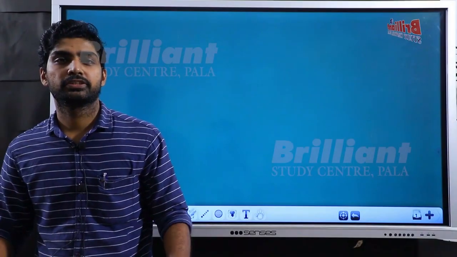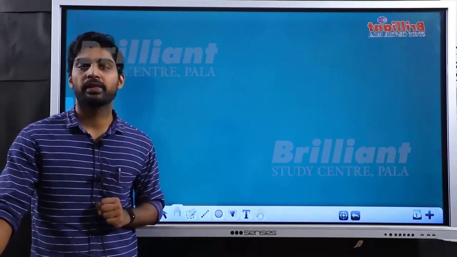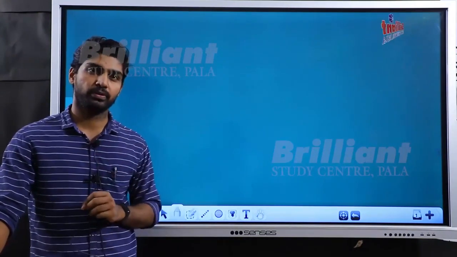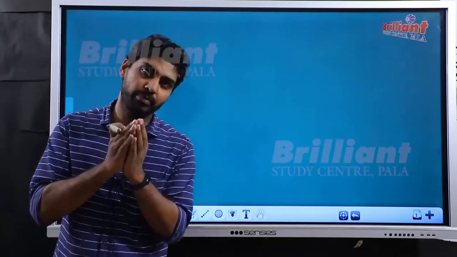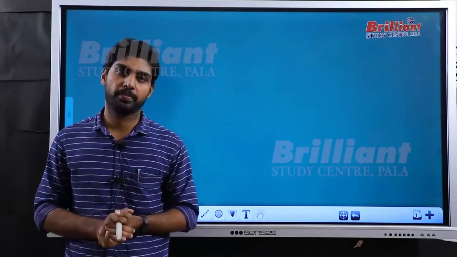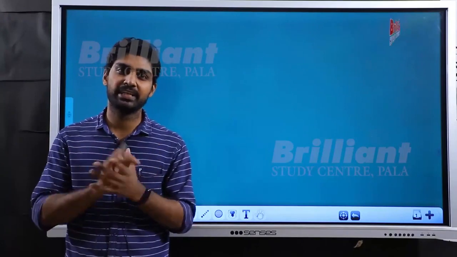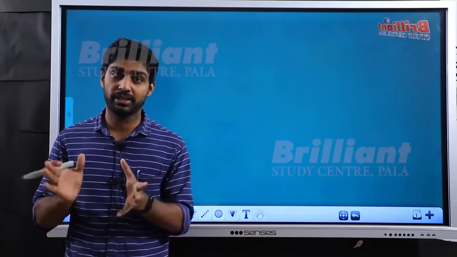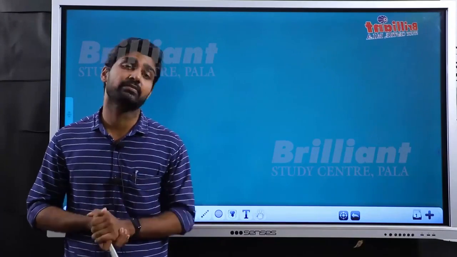Hello everyone. Today I'm going to help you with the topic units and measurements. In the NCERT textbook, if you consider the order of topics, first of all you have physical world, which gives you an idea about what physics is and what you are going to learn in your higher secondary course. It gives a basic introduction about how you are going to learn science, what the different types of forces are, which are the fundamental forces, and all these kinds of basics.